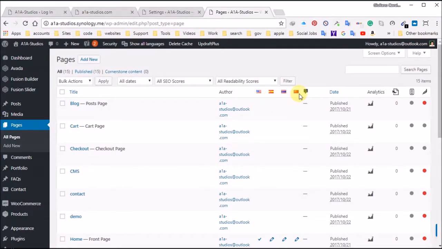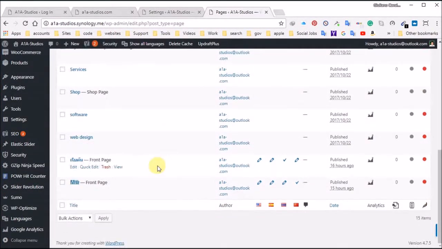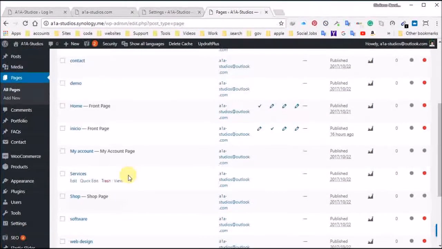translation to another language. So the way you do this, if I can still remember, you see here I have Thai front page, Chinese front page, Inicio front page, Home front page.